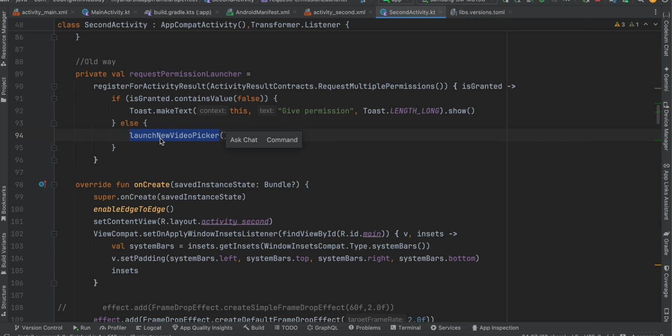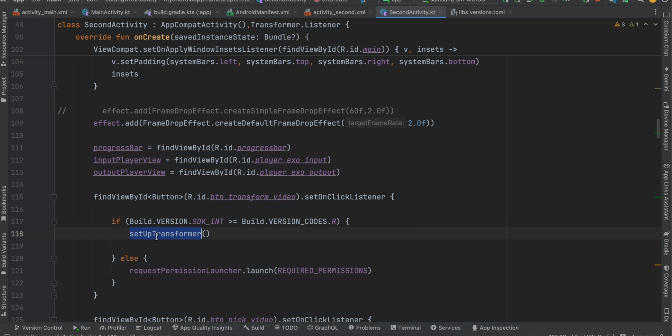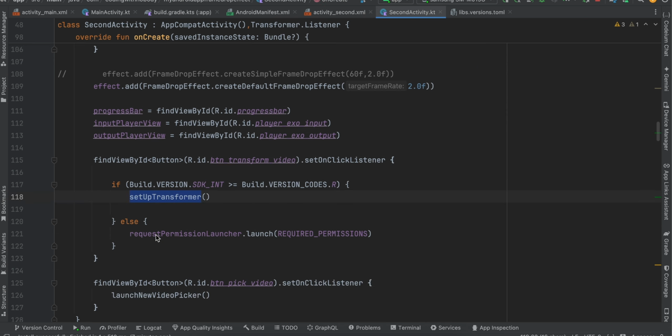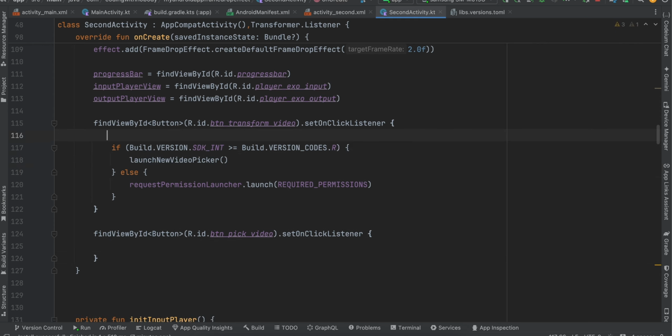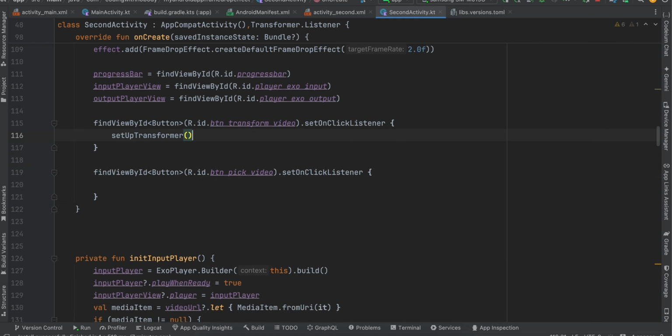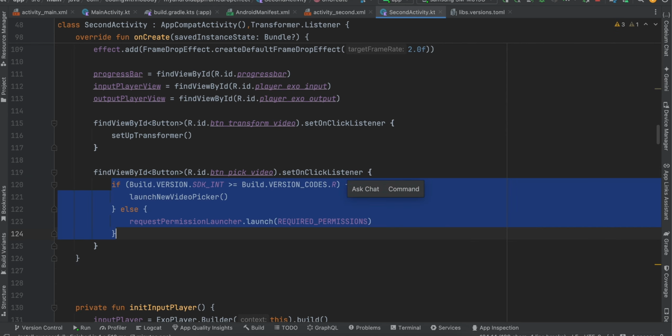I don't think we require this launch new video picker. I think we require this setup transformer, right? Even I am getting a little confused. Oh, I think I have done it correct the first way. Sorry about that. I think this is fine, because if I don't have the permission, then there is no point.